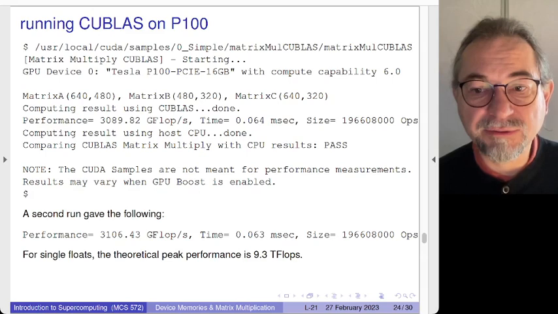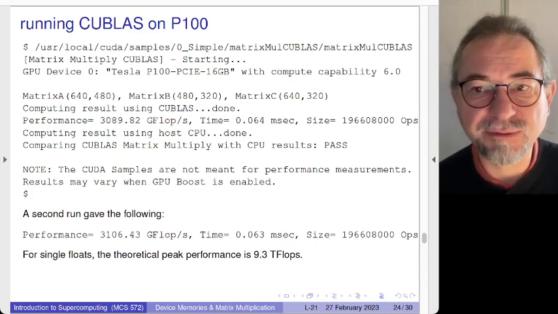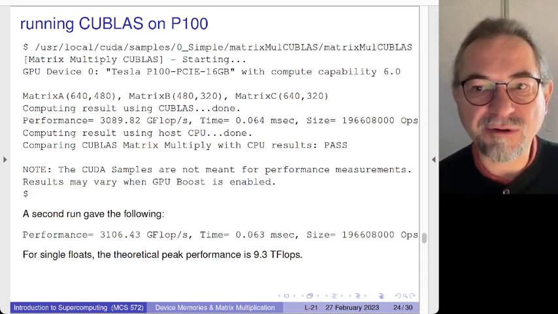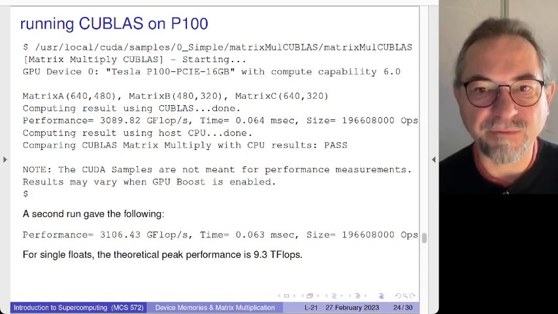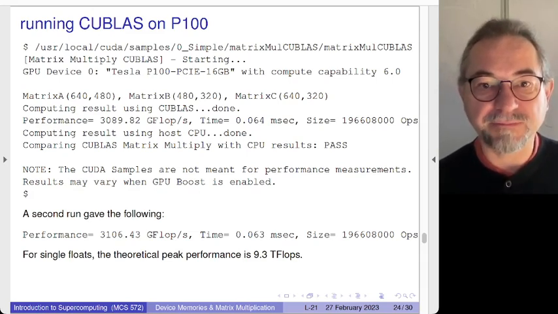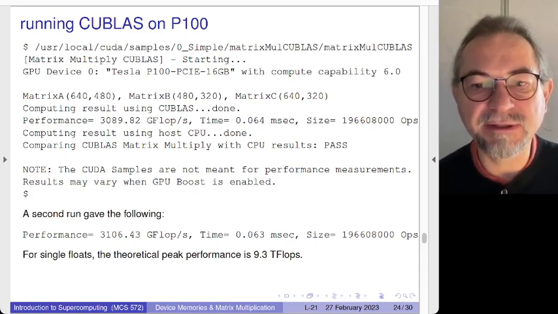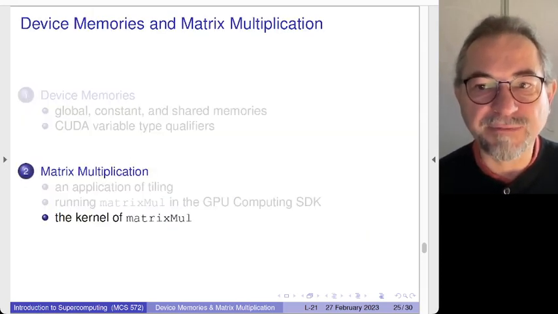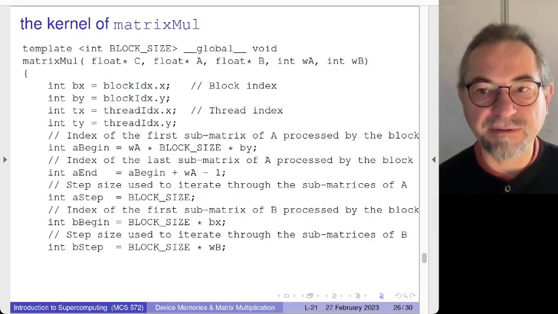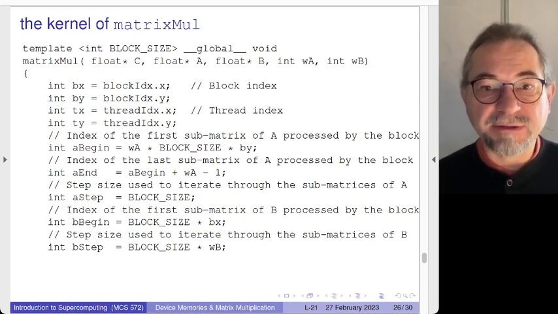Okay, so I show these experimental results to motivate that we're now very curious how come that we get such great performance. So we have seen the concepts, the memory hierarchies. Let's now see how the concept of tiling is applied in the codes. The virtue of matrix multiplication is that it can be defined by a relatively small amount of instructions.